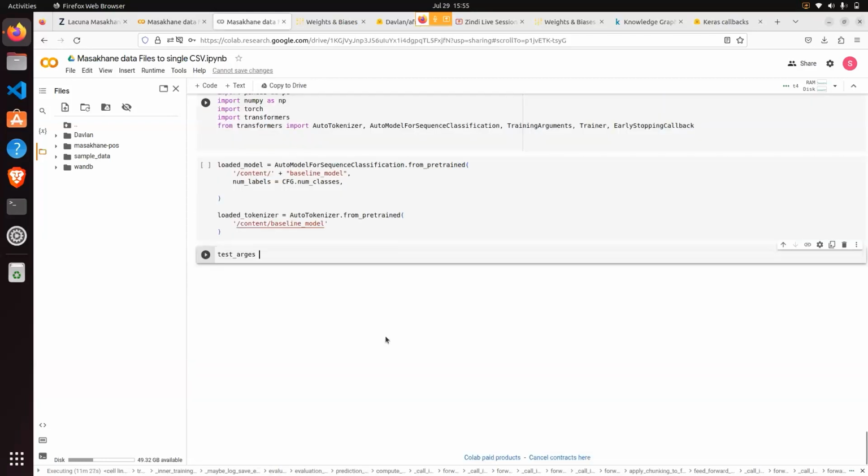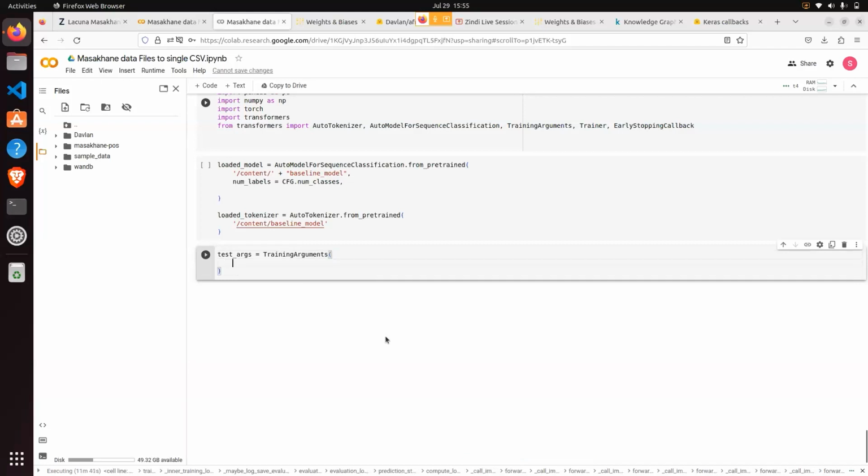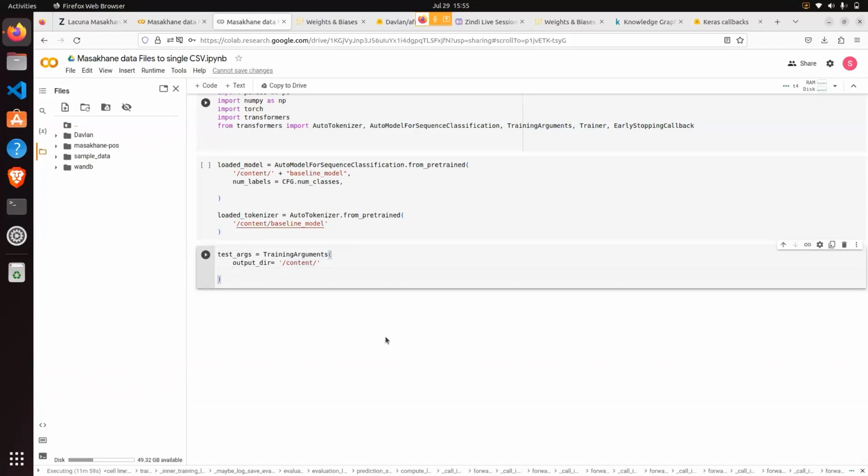Cool. Test args. Now my mind is tired. Test args. So it's just the same, but with some little changes. TrainingArguments, output_dir. So we're just going to put all these outputs in content anyways. So output_dir, then do_train is equal to False.